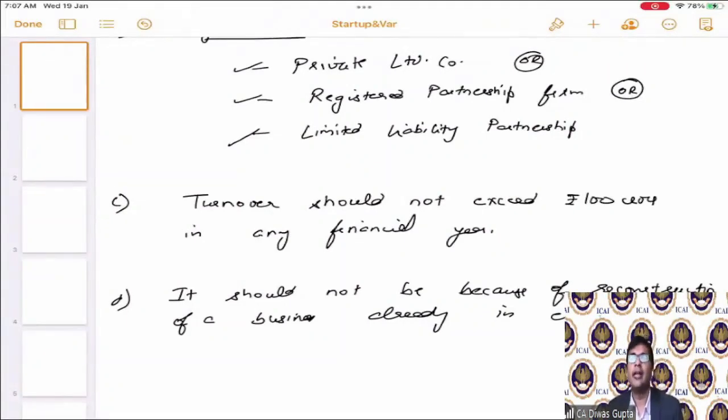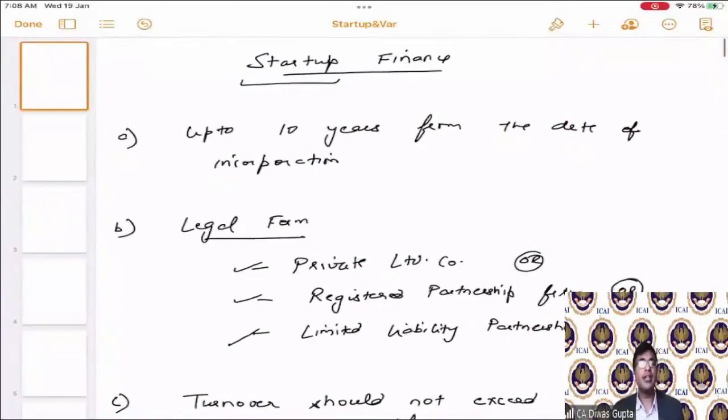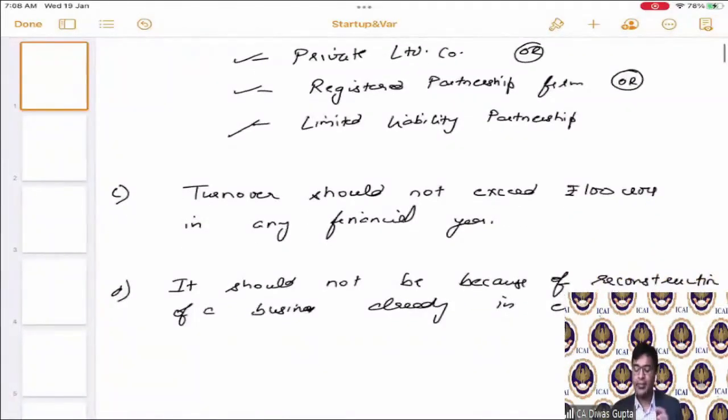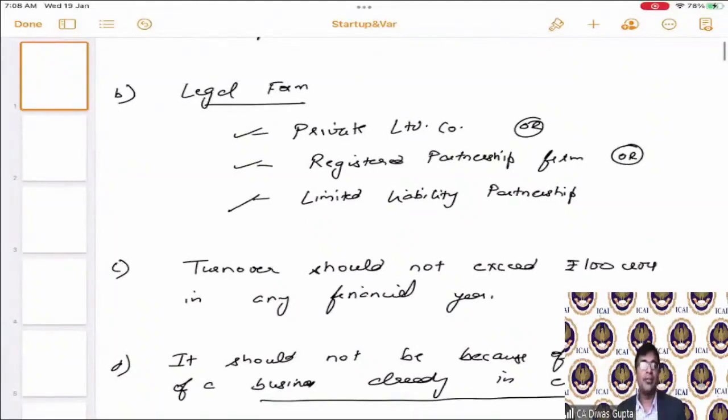If that is the case, then everyone, what they will do is they will start forming multiple companies of the existing business. Correct? Even large business houses will also start forming smaller companies, because if you qualify for startup, there are a lot of incentives that the government gives. Correct? In terms of financing, in terms of taxation benefits, in terms of a lot of things. So in that case, all the business houses will do this. But to avoid this kind of a thing, it is clearly mentioned that it should not be because of any reconstruction of a business already in existence. There should be something new that should come out from the entire proposition, from the entire venture.